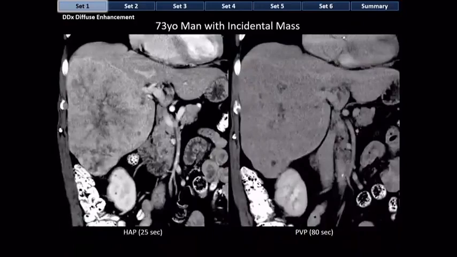Finally, I want to point out something else, that elderly men, even in the absence of cirrhosis, can sometimes develop HCC. So it's thought that HCC is in part driven by testosterone. Clearly, there's a male predilection for HCC. So when you see a large heterogeneously enhancing mass like this in an elderly man, even in the absence of cirrhosis, the first thing I think about, assuming the patient, of course, doesn't have cancer outside the liver, is HCC. Older men without cirrhosis do, in fact, get HCC.